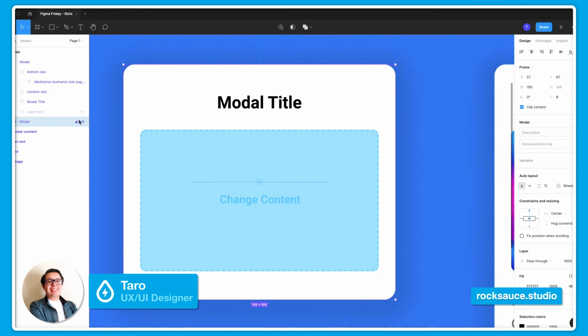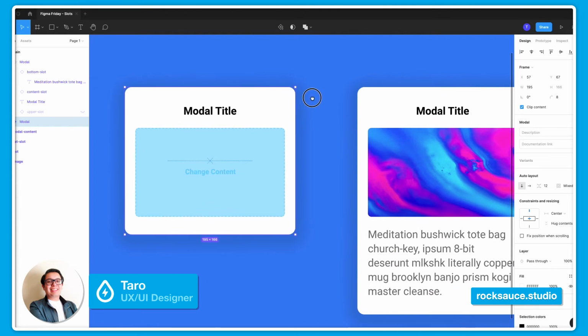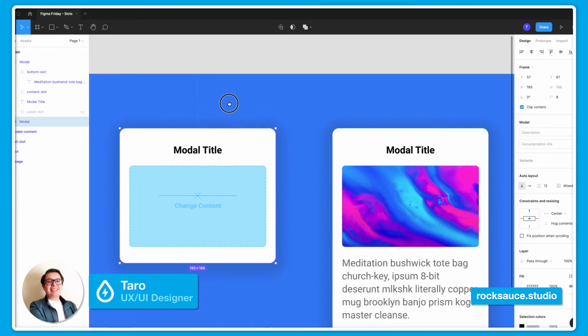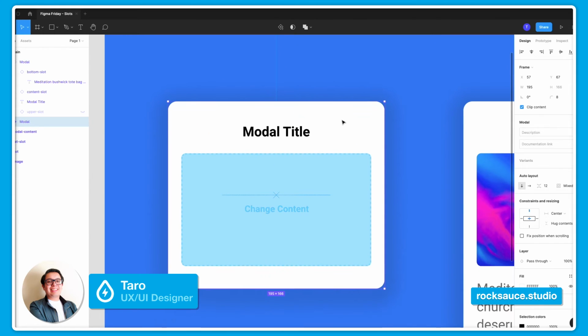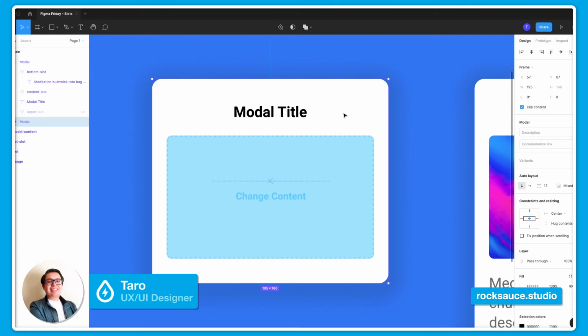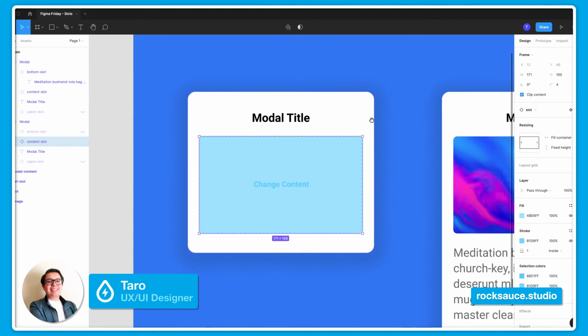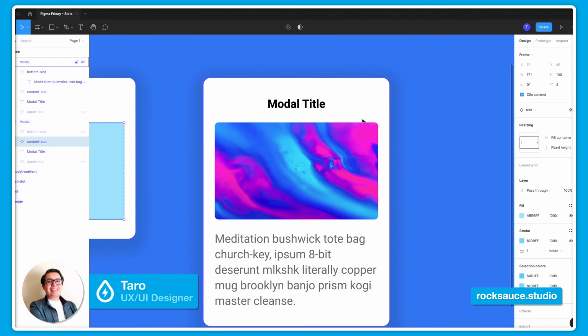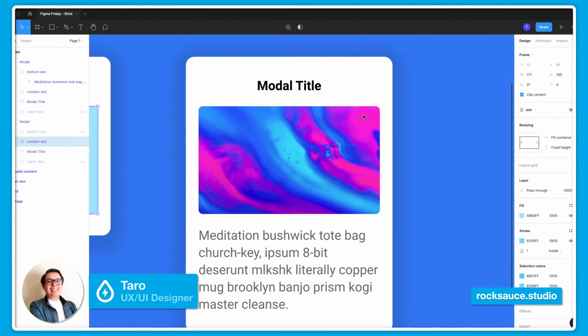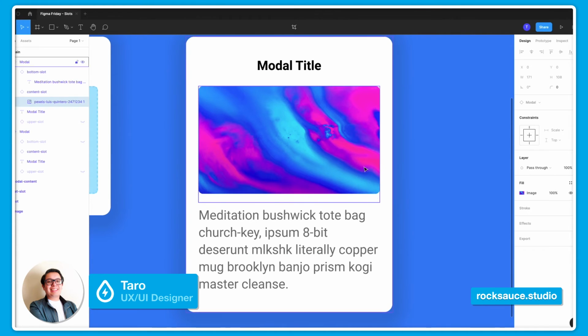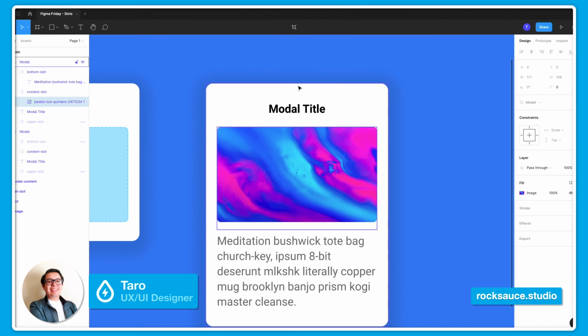And this will really help you speed up your design process, because in the first part you are only paying attention to the styles of the main component itself and how it should behave, what are the parts that will make up that component. But later in your design process, you can very easily go and change the content and place actual content on the component that you first designed.